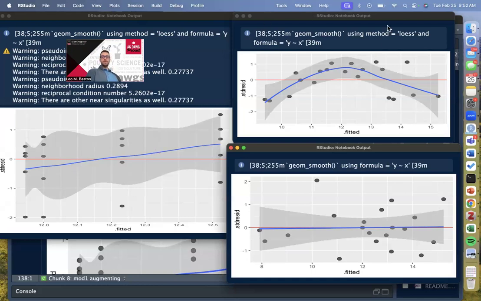Then we come to the top right residual. We fit a model that had an intercept and a slope, and then the residuals changed and they look quadratic now. So maybe the residual is telling you, if your residuals look quadratic, try to incorporate a quadratic term in your model and see if that fixes it. So that's what we did. And then lastly, we get these residuals here, which are coming from the quadratic model that we just ran.